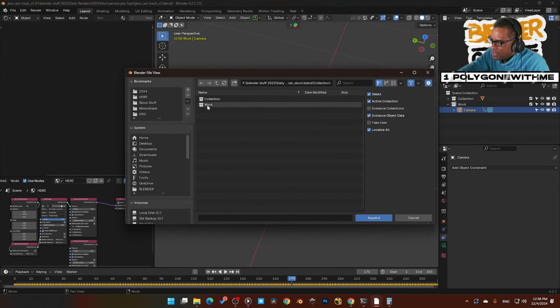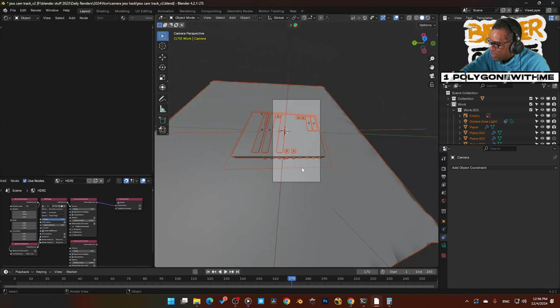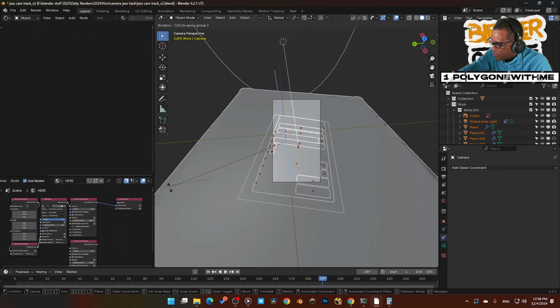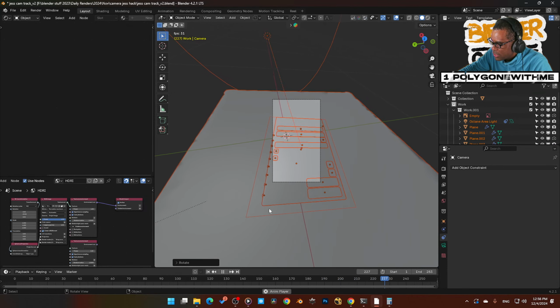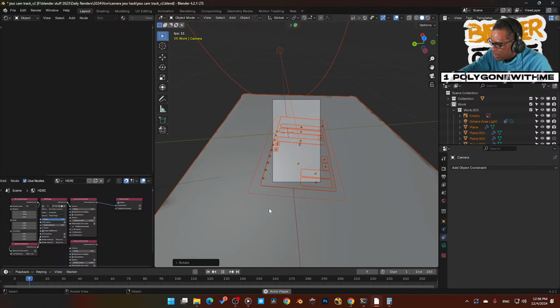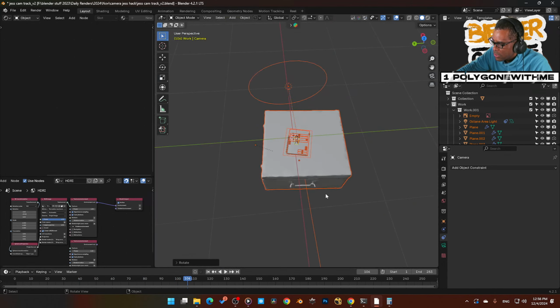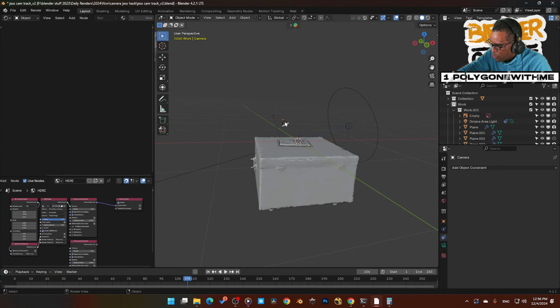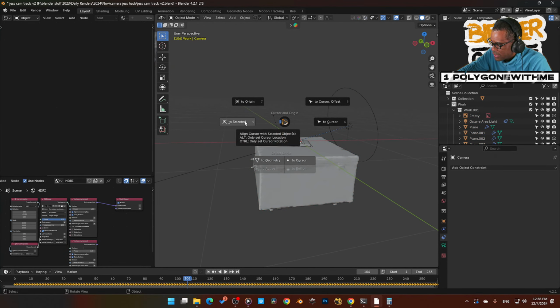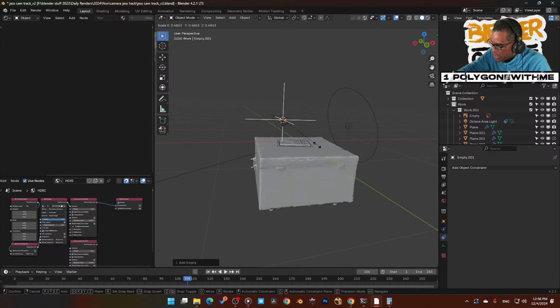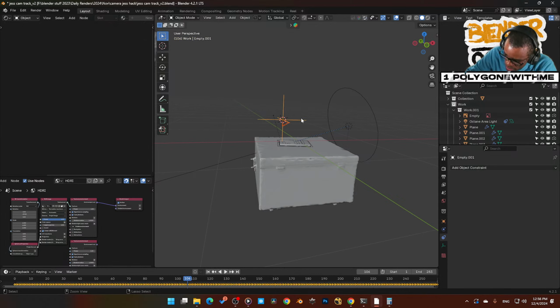Import. Append. Work. Yes. Jump in here. There it is. Rotate Z. That's what I want. I like that shot. There it is. Right? You see how it's all wobbly, super bumpy? Now what I'm going to do, grab this. Cursor to selected. Right? Shift A, add in an empty. Let me scroll that down just a little bit. There's my empty. Grab the camera, parent it to mama. Control P, hit object. Boom, there it is.